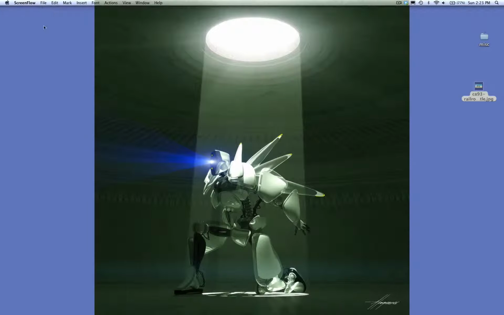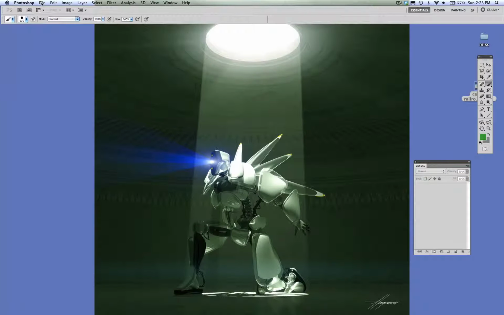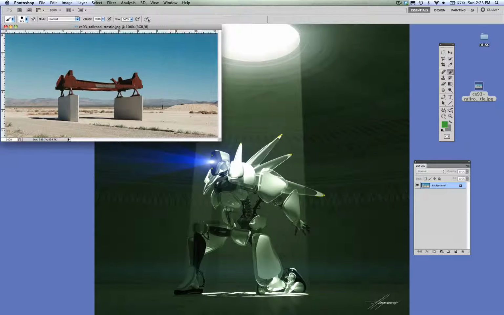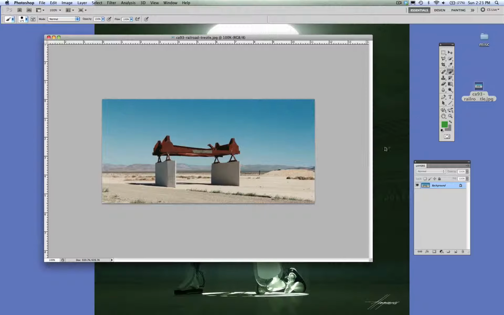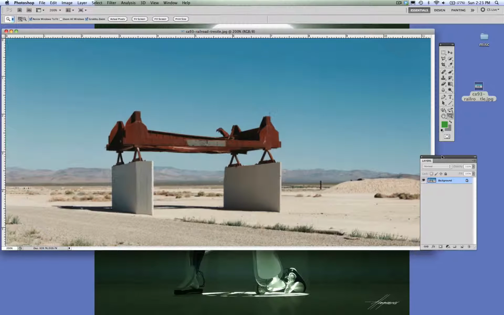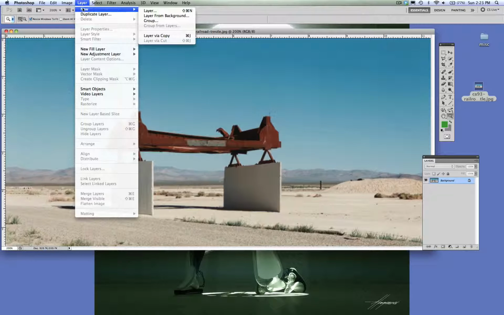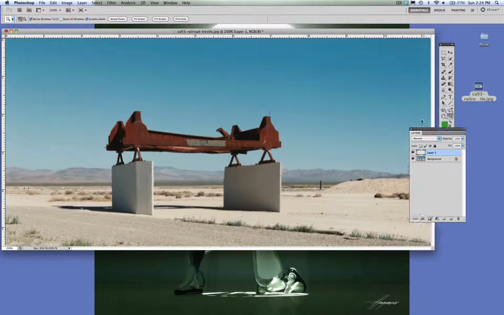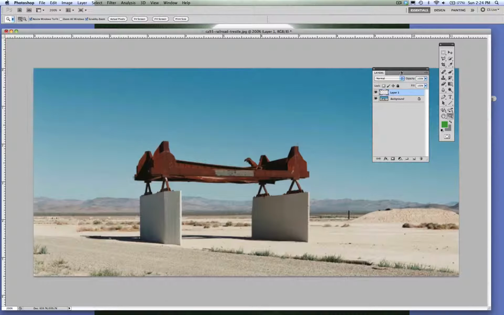So here we are in Photoshop. I'm actually going to bring in this image into Photoshop, which I thought was pretty cool. So here's our image. Now if we want to do anything on there, obviously we go down here, or we can go up to layer, new layer. I always go down here to lower right and just click on this little icon. It gives us an extra layer. Open this up a bit here.